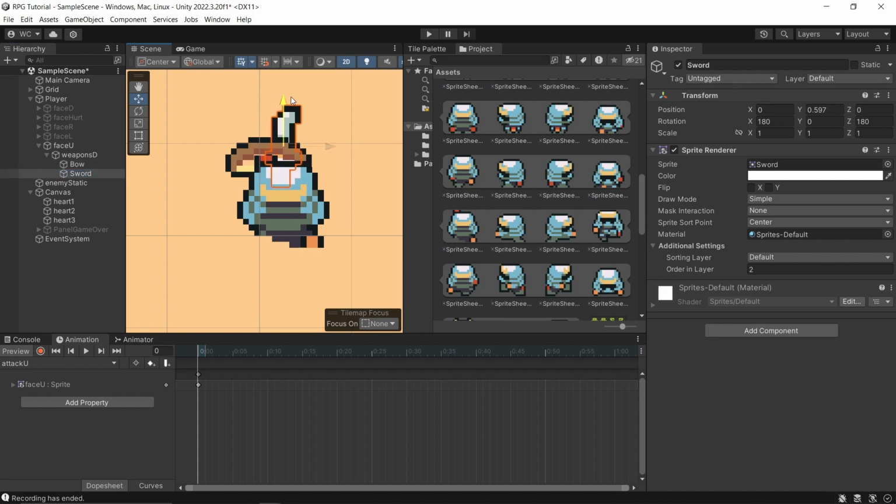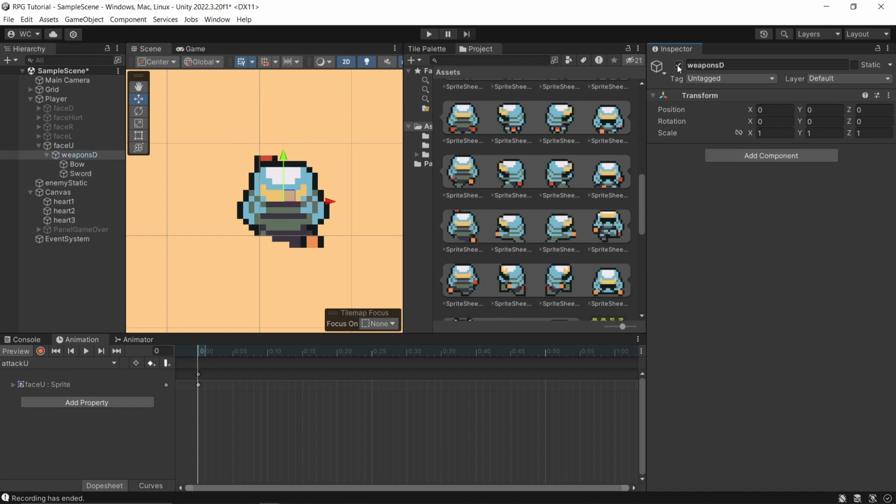And then of course let's do the sword as well. I'm going to move this up. Make sure the hilt is right above the hand, just like that. Perfect. All right, let's go ahead and continue the animation. But first, remember, disable it here because it's going to be off by default. Awesome. Let's red button it here.